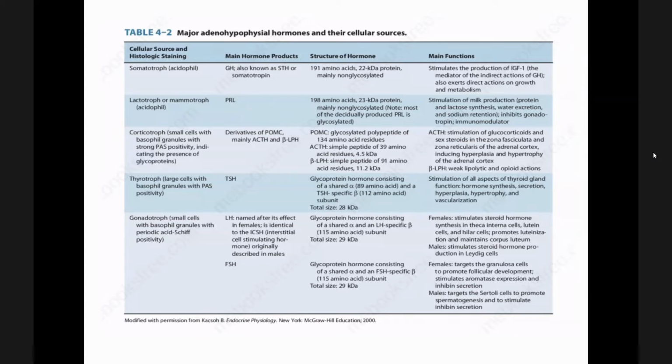And then corticotroph, we call it CRH, corticotropin releasing hormone. So thyrotroph, TRH, thyrotropin releasing hormone, that secretes TSH, thyroid stimulating hormone, which helps in production of thyroid hormones. Gonadotrophs, which helps in production of LH and FSH from anterior pituitary, luteinizing hormone and follicle-stimulating hormone. I hope you know about the functions. There are different functions regarding females and males.